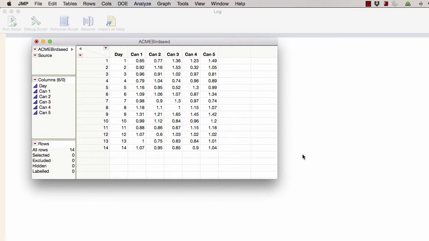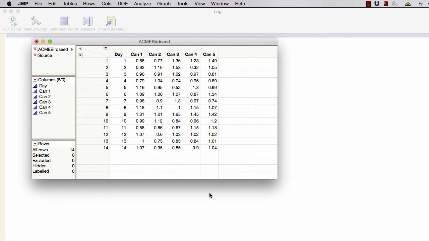So the story behind this data is the following. Suppose you work for the Acme company and one of the products that you make is exploding birdseed. You want to make sure that the explosive energy provided by a can of exploding birdseed is consistent. And so every day, at the end of production, you randomly select 5 cans that have been produced, have the test coyote go blow them up, and measure the energy released in each explosion. For a production run of 14 days, the test coyote has given you the data set here, and the explosive energy of each can is measured in megajoules.